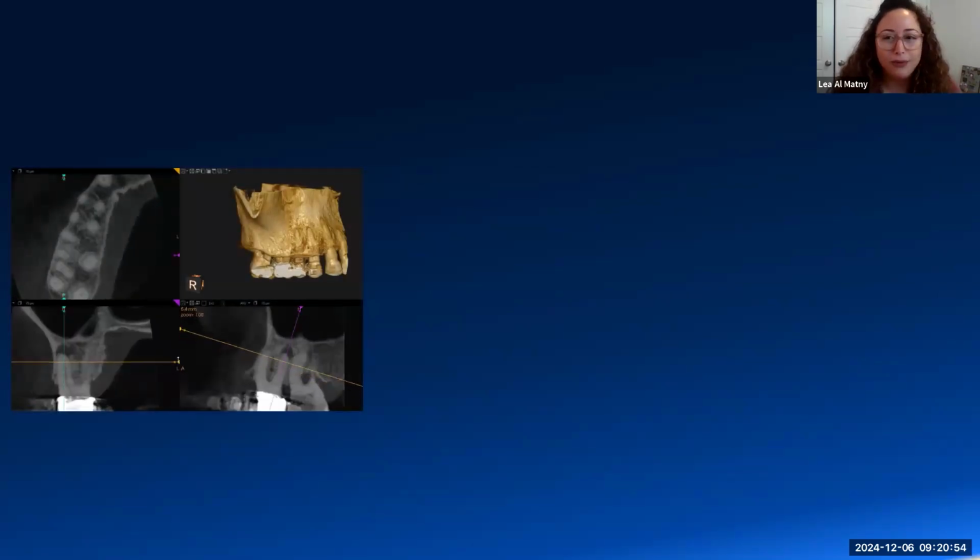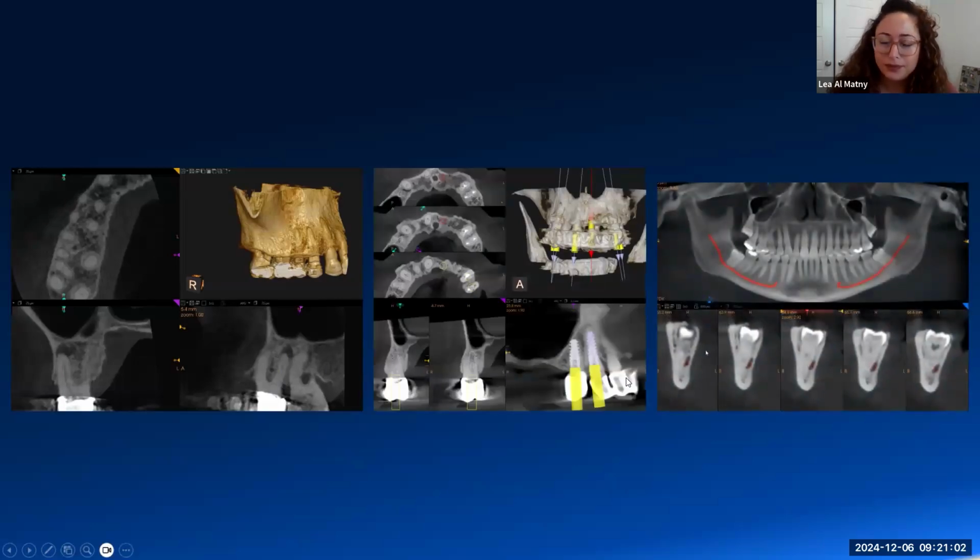So what I would like to get out of this next hour is to think about cone beam as a diagnostic tool. We're used to using it as an imaging modality whenever we have a tooth that needs root canal treatment, or you're thinking it might be fractured, or implant placement, or extracting third molars. So with time, throughout the years, we developed certain benefits for cone beam that can impact your treatment plan.